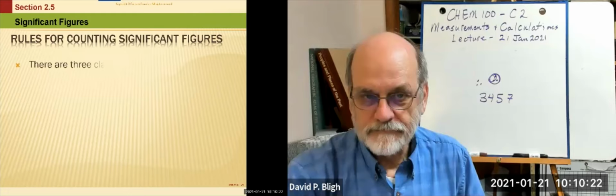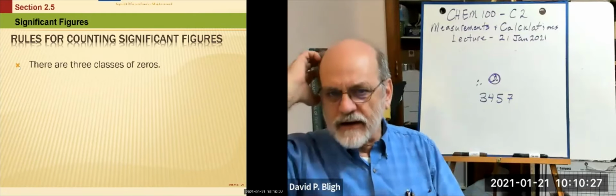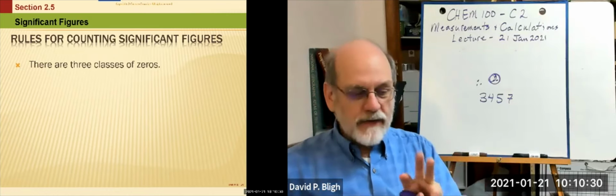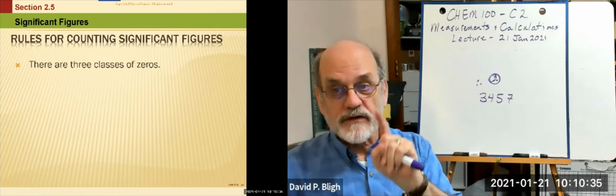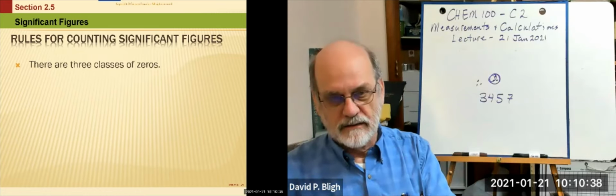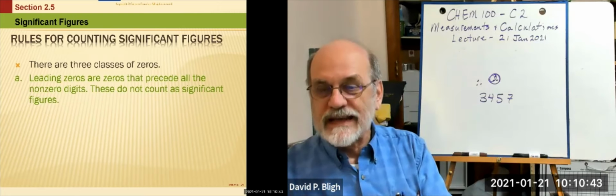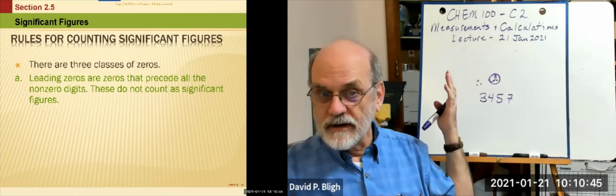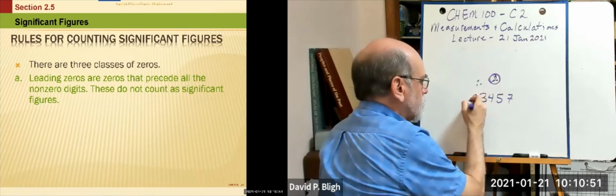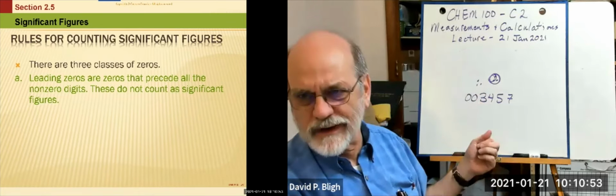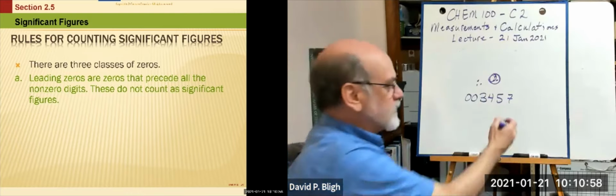There's another example. This is supposed to be a number two. I don't know how that X got in there. The second rule has to do with zeros. And there are three types of zeros. It depends on where those zeros are as to whether the zero is significant or not, right? So the first type of zero is the leading zero. That is, it's to the left of non-zero digits. So if we had zeros over here, that wouldn't make any sense, really, right? We never write leading zeros with a large number like that when the decimal's over here.